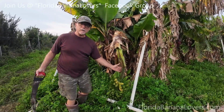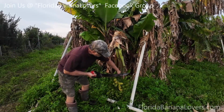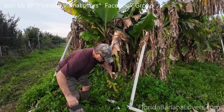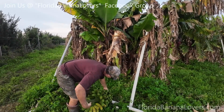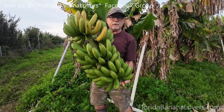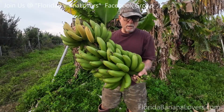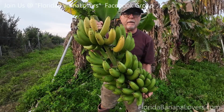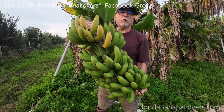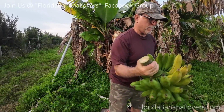So I'll go ahead and cut off the stalk without damaging the banana rack. Okay, so here you go. I got a nice ripening Dwarf Cavendish banana rack. I'm gonna bring this in the house and we'll cut down the rest of the plant.